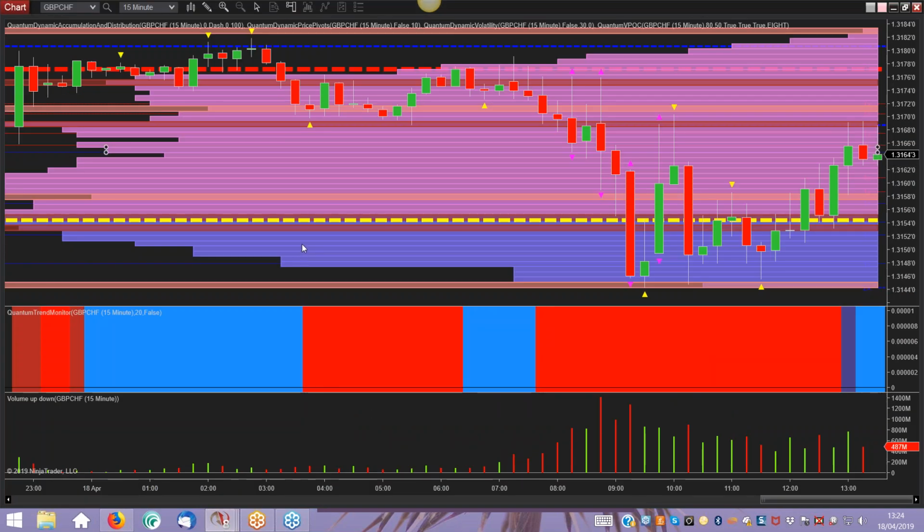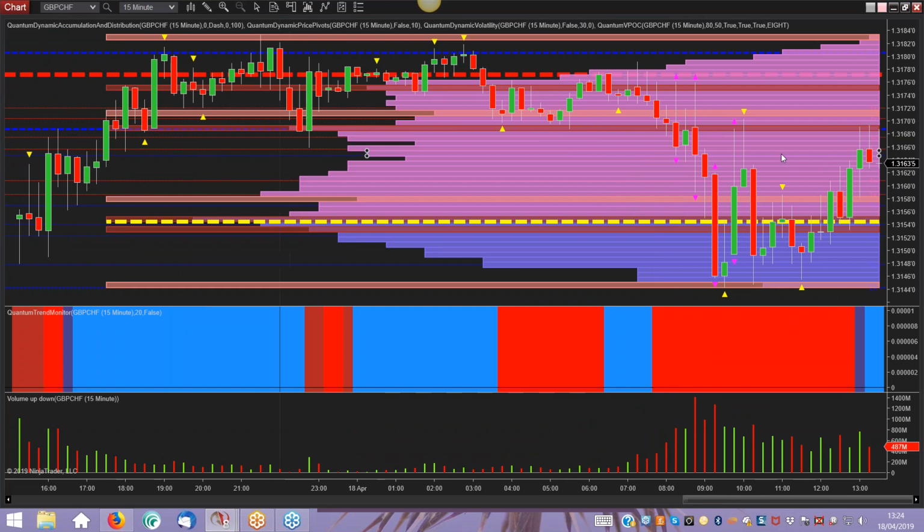Go down onto the 15. What have we got there? Exactly the same. The VPOC's a little bit lower. An absolute heap of volume. Just pull that back a little bit. Absolutely tons of volume sitting in around the whole area. The volume point of control here. We've got some layered price resistance. This one here, this red dash line, is very, very strong. So if it gets to that point, then it's going to struggle, probably.